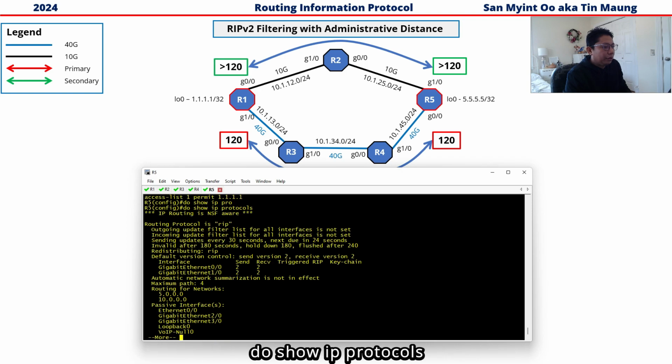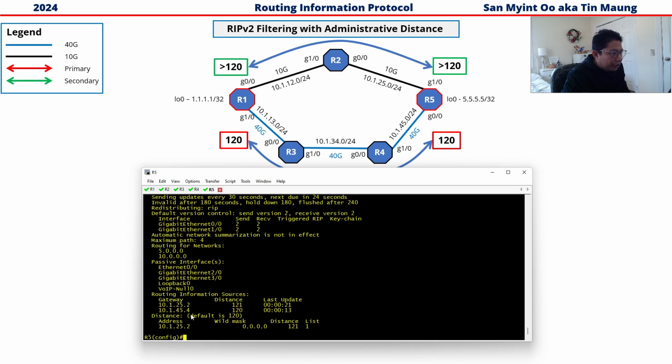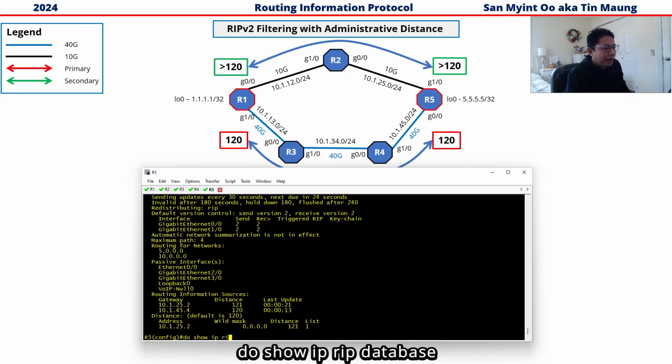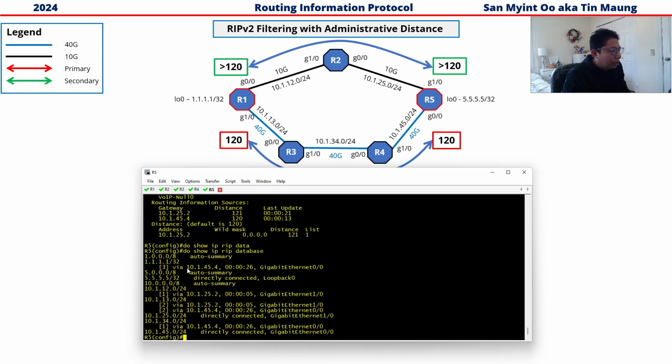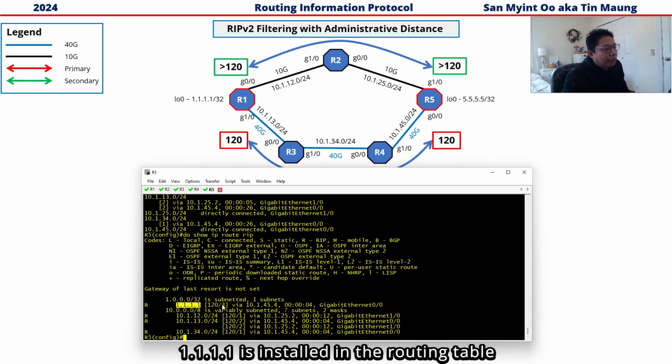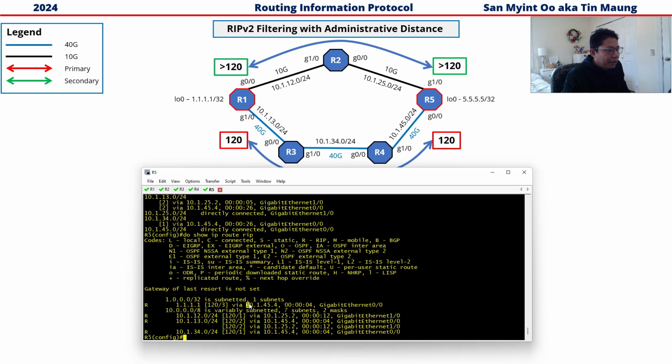Show ip protocols. The default RIP AD value is 120. The AD value will be 121 for access list number 1, which is coming from this IP address. Show ip rip database. 1.1.1.1 is in the database table. Show ip route rip. 1.1.1.1 is installed in the routing table, 3 hops away. 10.1.45.4 is router 4.